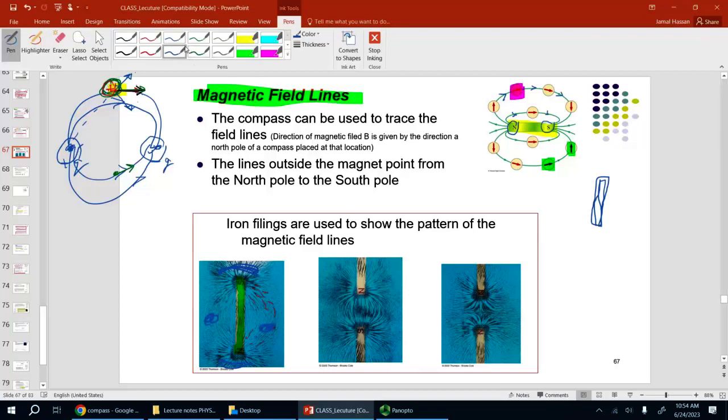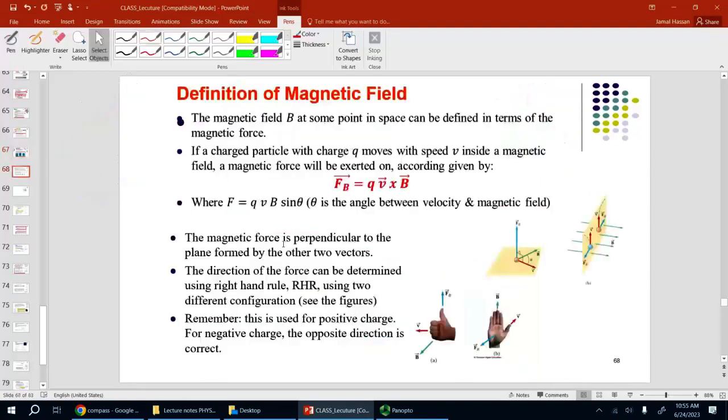Now, if you do this experiment multiple times with a different procedure, in this case, you have two magnets. If you put the north of one of them facing the south of the other one, you will see how beautifully these lines are oriented, right? So this is something that could be demonstrated in lab. So in summary, similar to electric field, magnetic field can also be represented by field lines. These lines are imaginary in space, but you could demonstrate them in lab, as we discussed, okay?